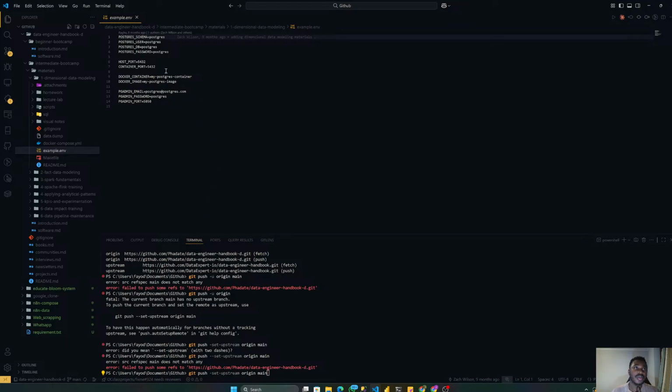Okay. So now I'm going to just use the default configuration. Port, change this to 5050, 5550. Change this to 20.